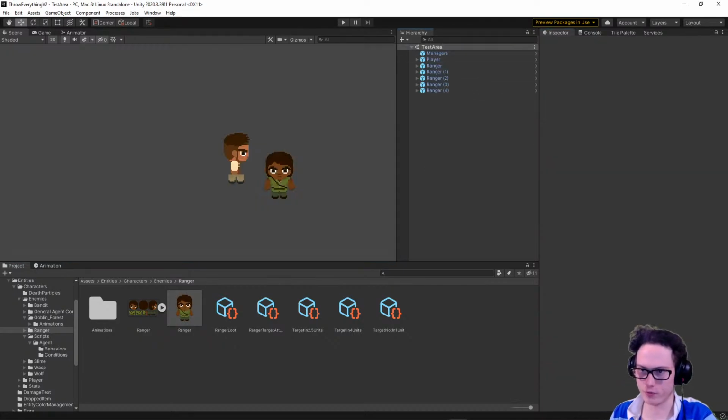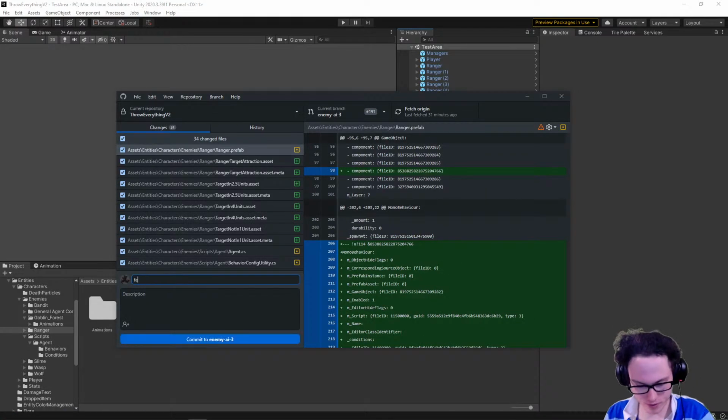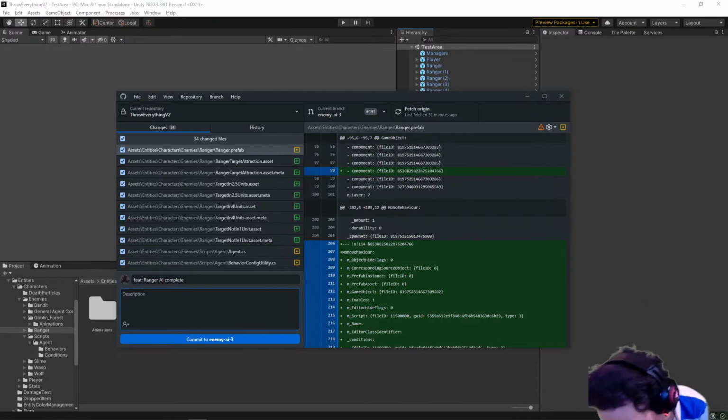I think we're good for the Ranger. We might have to rebalance the Ranger, but I think we're pretty good in general. Feat, Ranger AI, complete. We didn't have to add anything. It was literally just all off of stuff that we already had. Or, well, no, we did have to add one thing, but it wasn't a super big deal.